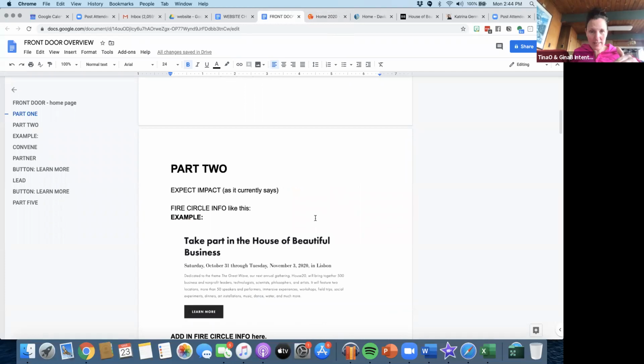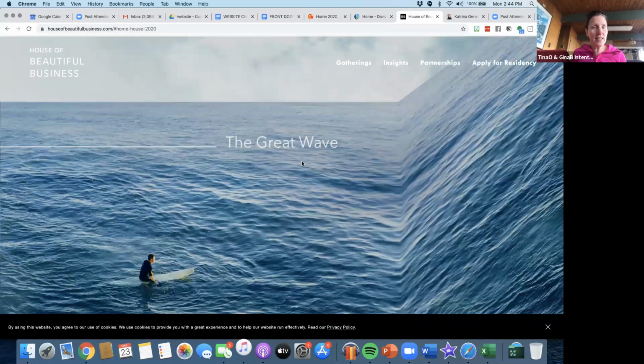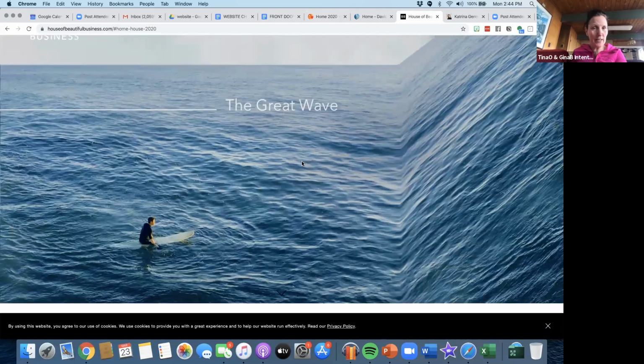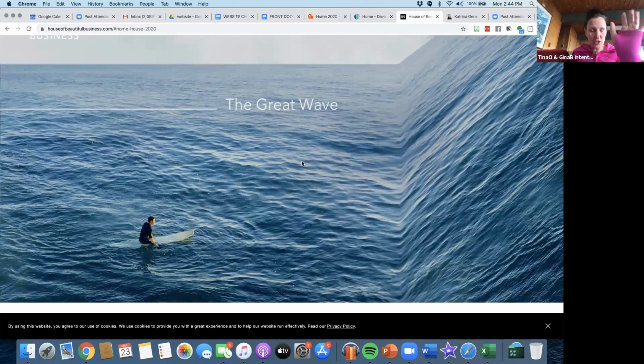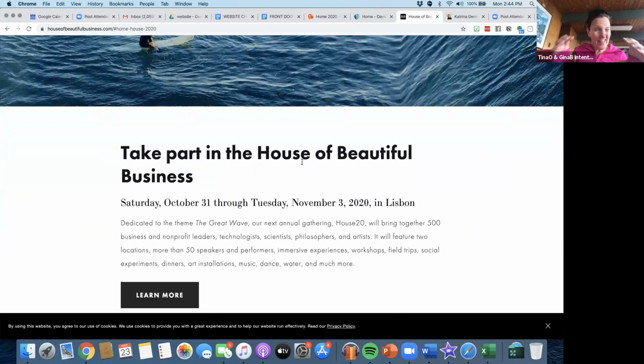Underneath expect impact, just like on the House of Beautiful Business, right underneath their opening image, so we have our own opening image, looking at the Katrina Germain example. Right underneath, they always have their next upcoming thing that they're taking enrollments for. So we will have that too. Ours will be the upcoming Fire Circle.